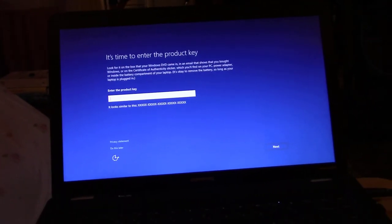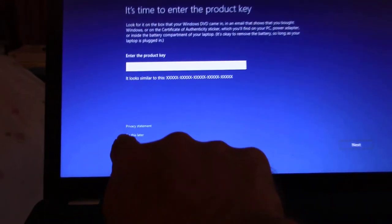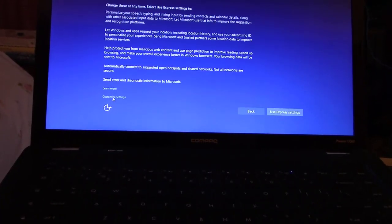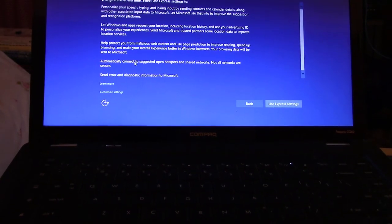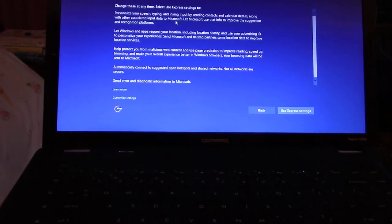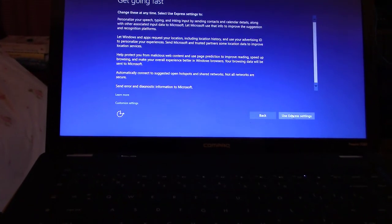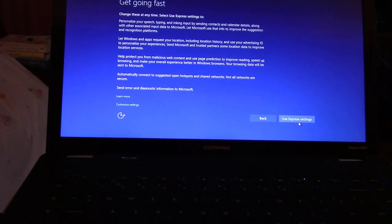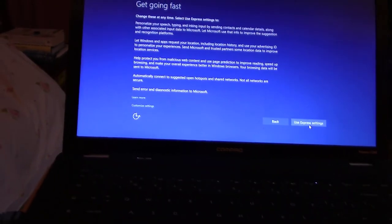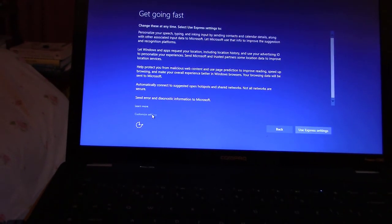Okay, it's done installing. It's asking for a product key. So there's a thing here that says do this later. Click do this later. Select express settings. See these settings here? It says use these express settings. This is where they get you. Always go with custom here.